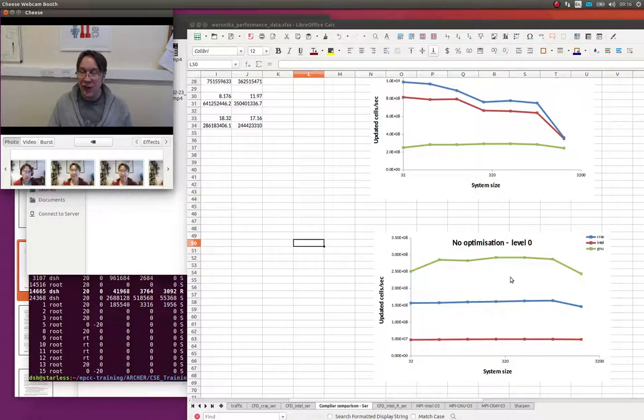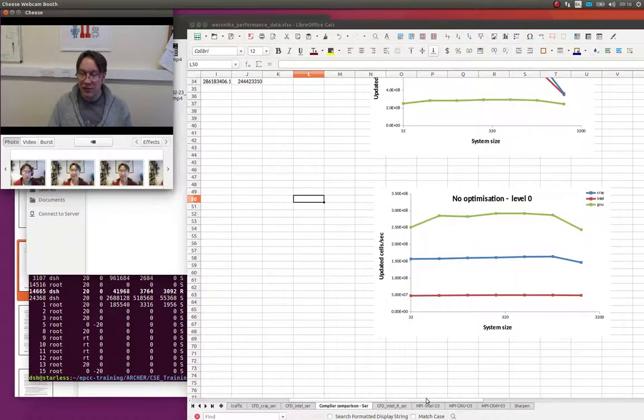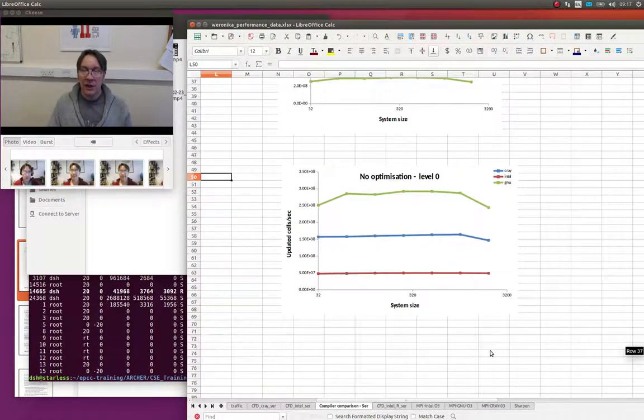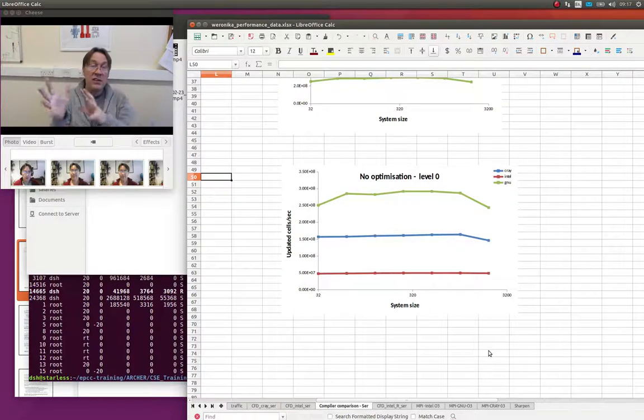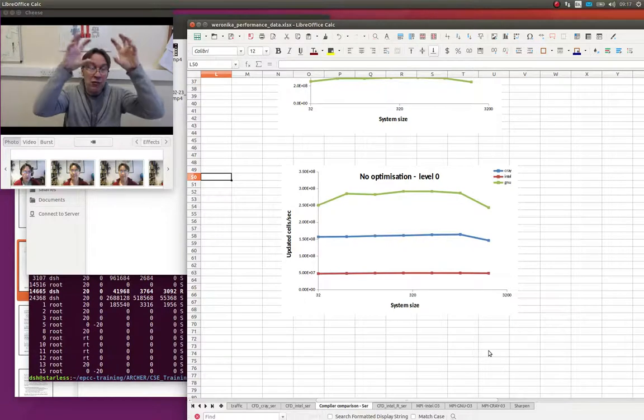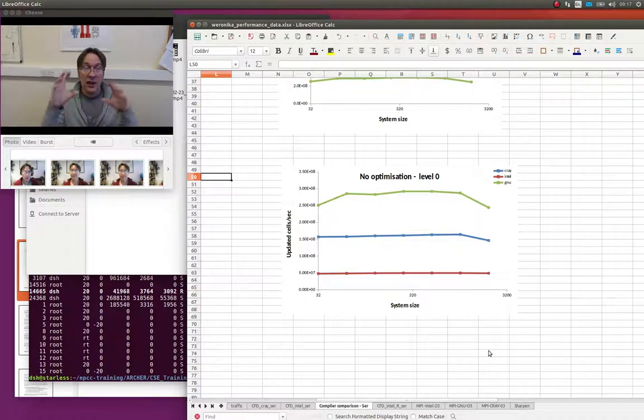I'll start off with no optimization, this graph here. There's an enormous hierarchy between the CPU and the code you write. All these examples are from Fortran, but I expect you get similar answers in C. You'll see that this year I've offered a C example as well, but not a big difference there. There's a lot of hierarchy between the code you write and what actually runs on the processor, and modern compilers are very clever and are able to do lots of things.